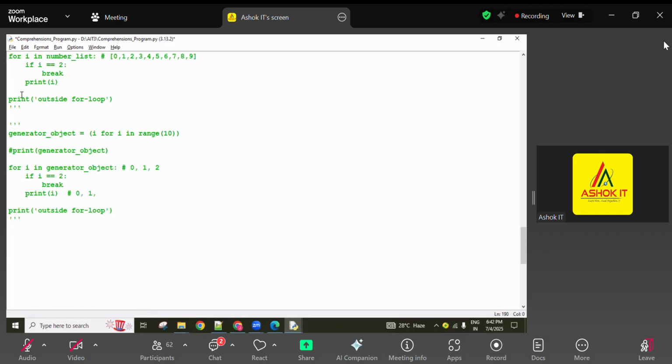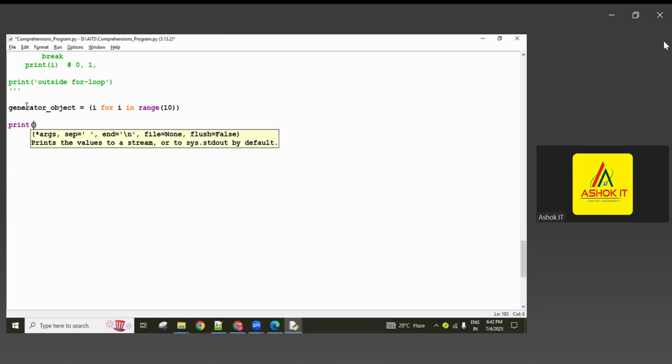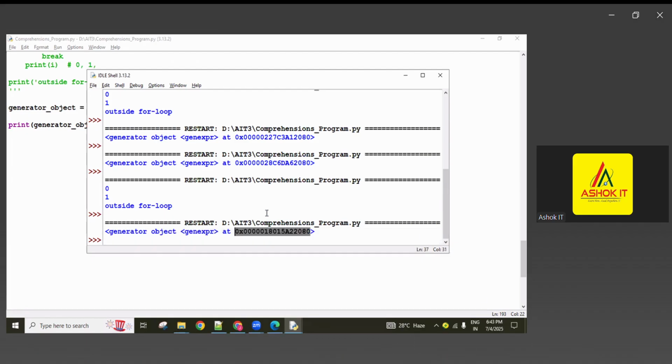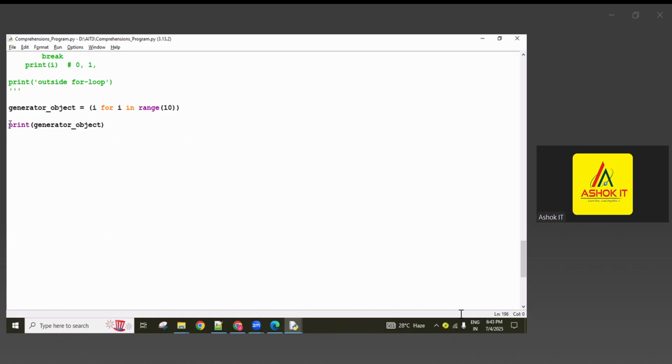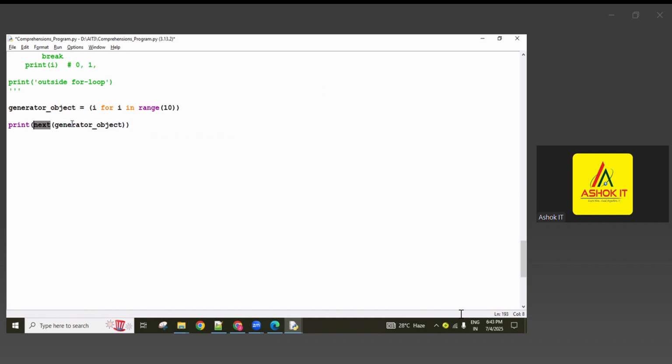Okay, next, one more generator object I'm going to create. So now here, print the generator object. If I'm printing here, it displays like an object memory location, generator object at this location. Now next, I want to print each value from this generator. The next function is there, guys. To the next function, we are giving the generator object as the input.